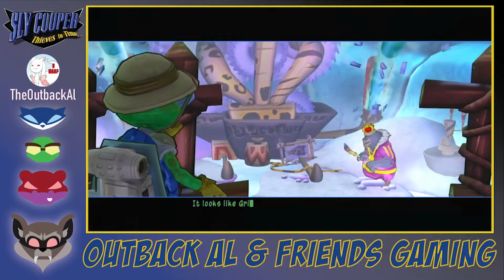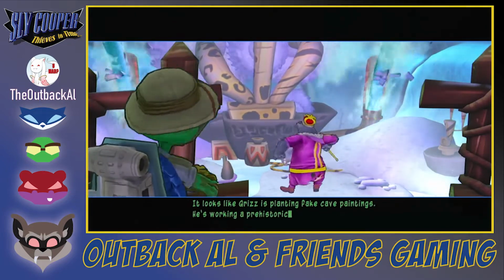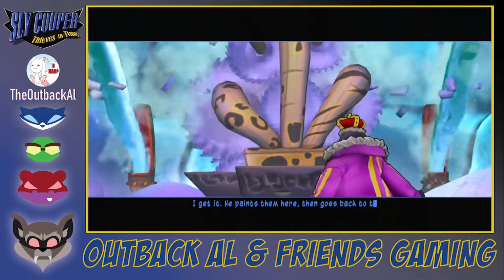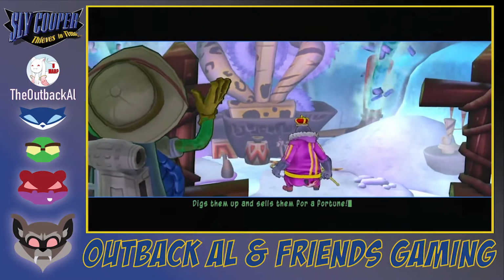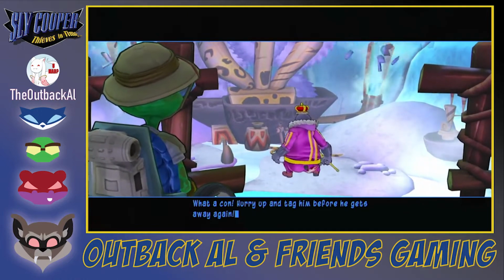It looks like Grizz is planting fake cave paintings. He's working a prehistoric art scam. I get it. He paints them here, then goes back to the present, digs them up and sells them for a fortune. What a con. Hurry up and tag him before he gets away again.